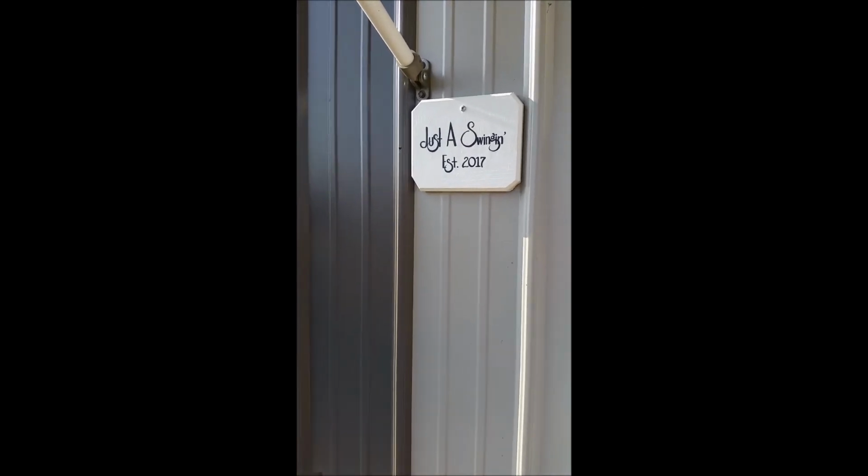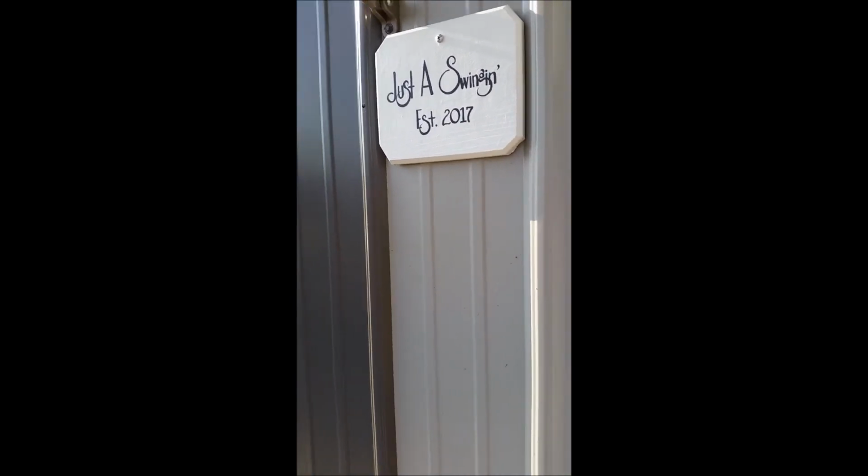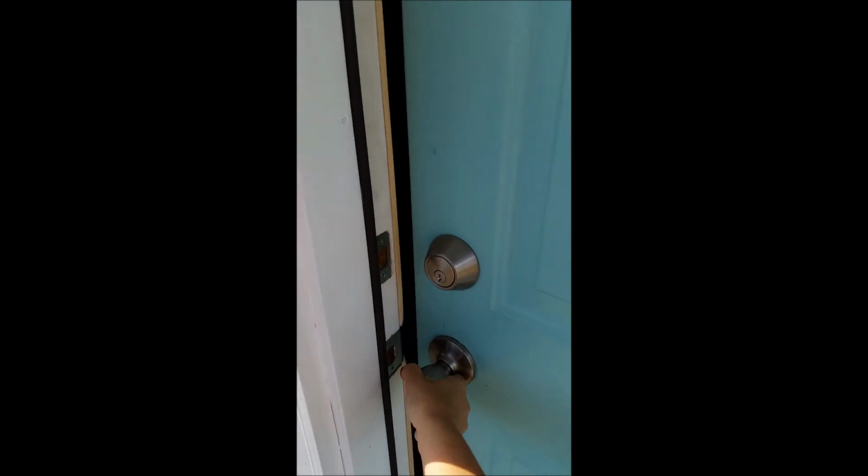Tiny houses all have to be named, so obviously for the swing, this one is Just a Swingin' from the old John Anderson song. Here we go. Front door.